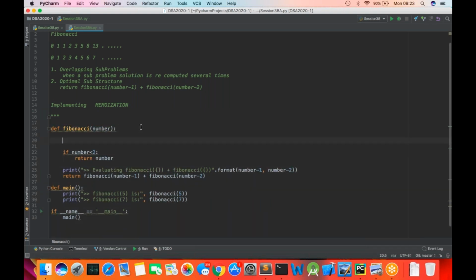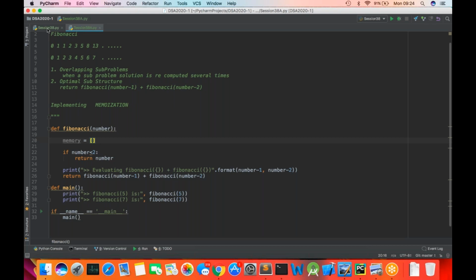So I'll write down a list, so that this list is known as a cache, a memory cache. Now you can just say it's a memory. It's going to be a list. And to begin with, in this list I'm just going to store some values. There will be some results which you're going to store, but how many results should be stored?